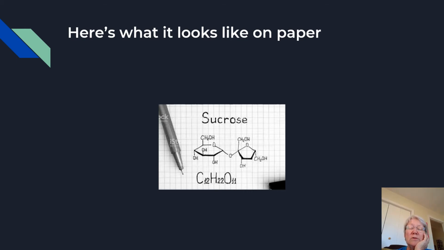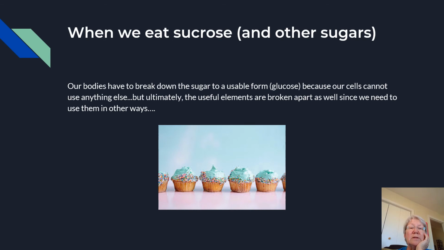So what you're going to see on this video is not, let me repeat that, it is not what your stomach does to things like these delicious little tidbits right here. Your stomach does not create the stuff that you're going to see in a beaker in a few minutes, but it does break down food into useful elements that we have to have. So then to turn around and create protein or to create fats or other things that we need, we have to have that carbon separated from the hydrogen and the oxygen.